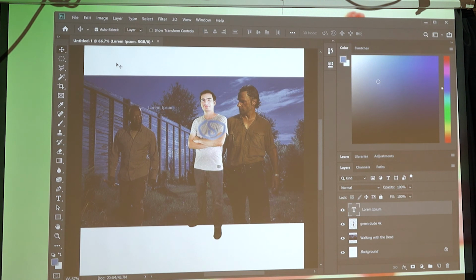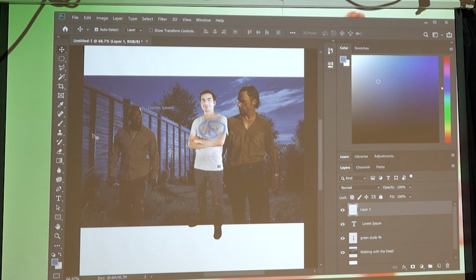So I remember to hit V, and then if I'm on this layer down here, see me down here walking with the dead, I'm on the background layer. If I'm on that layer and I click this little page corner thing, it adds a new layer where? Yeah, you guessed it, right above the last active layer. Click, there it is. Now I've got another layer. Now I can move that layer up here. That layer is now above the green dude and everything else except for the text. Ooh, let's put it above the text. No, it doesn't want to do it that way. I'll put the text underneath it then. Okay. Now you see there's that text there.